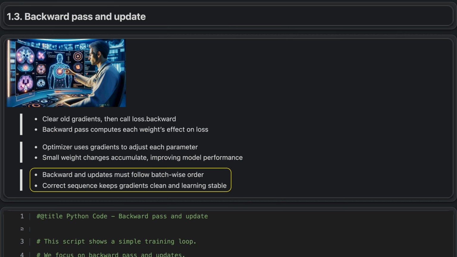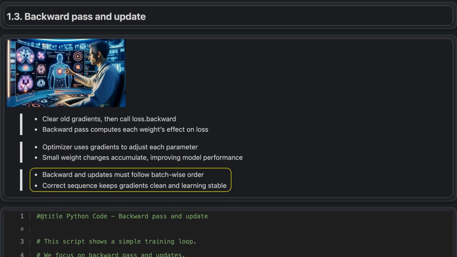In training loops, the backward pass and parameter updates depend directly on how batches are organized, because each batch provides only a partial view of the model's performance. The gradients you compute reflect just that batch, so the order of operations is critical.